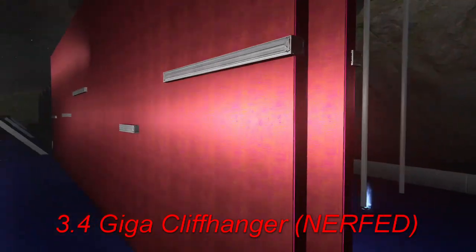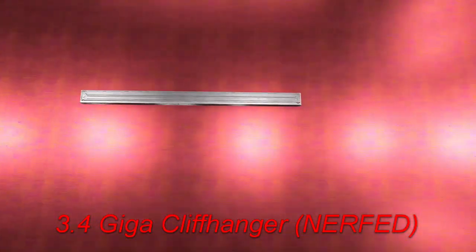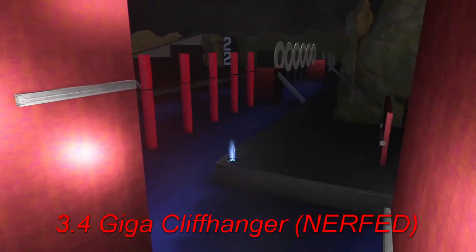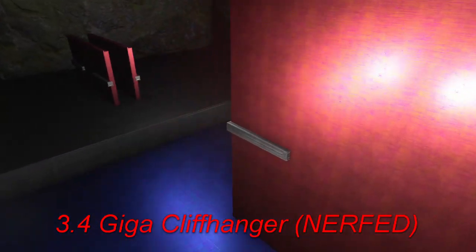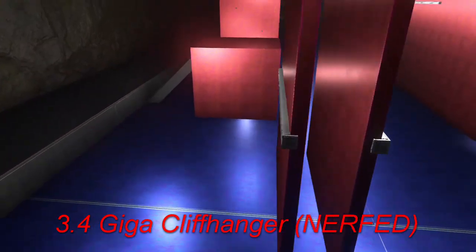And then it's the Giga Cliffhanger, all the same, except for those corner wraps have been made slightly easier. The walls are a little bit farther away, so you have a little bit more room to get around each of the corners. But then, you have the 2 lateral jumps, the 2 upward jumps on that side, the big drop down, and that crazy jump is massive.